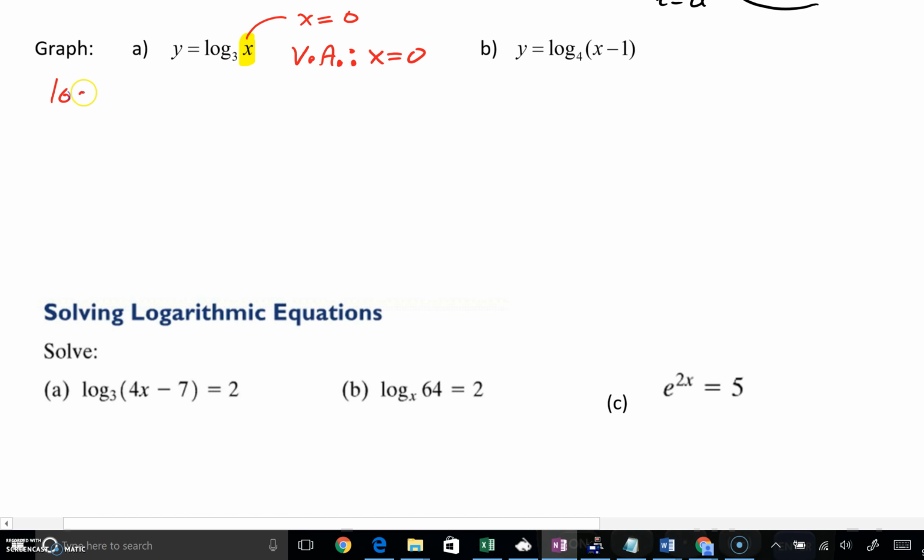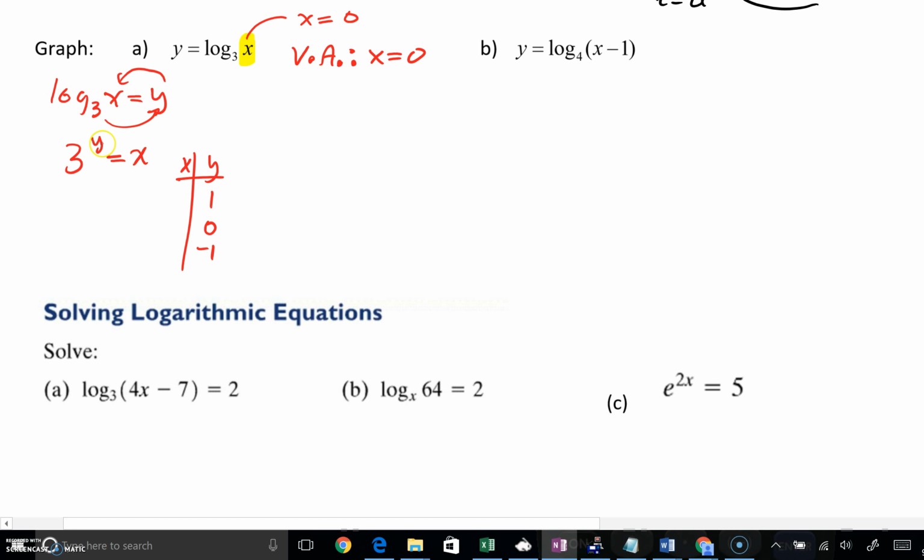Now from here, my suggestion is to make the log circle. You get 3 to the y equals x, and we're going to make ourselves a quick table. But what we've been talking about is that the graph of a logarithm is actually the inverse of an exponential curve. So normally you're plugging in x values into a nice simple table. This time we're going to plug in y's. Remember, x and y are switched, so this would make your graph real simple to find.